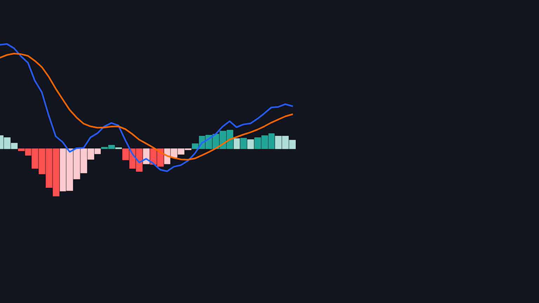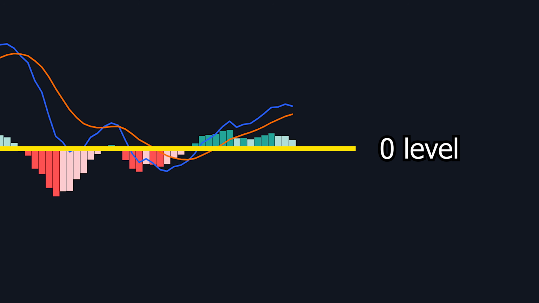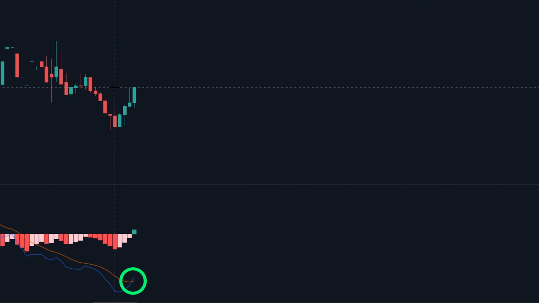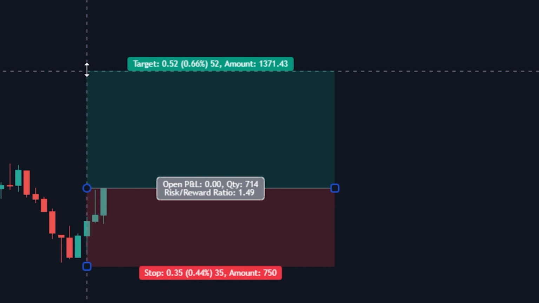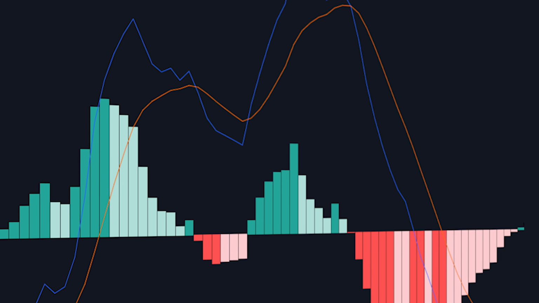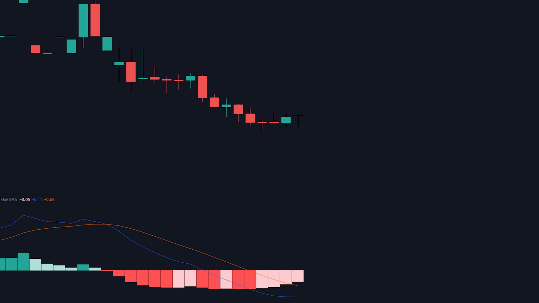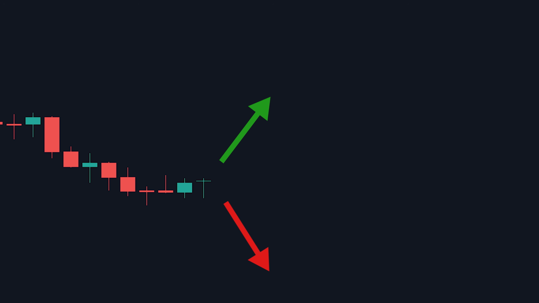Then finally we have the zero line, which is represented at the zero level and will tell us the center of the MACD indicator. As you may already know, there are tons of different strategies and ways to use the MACD, and I wanted to put each and every one of these strategies to the test to decipher not only how to use the MACD, but find out how we can use it to help predict market movement.